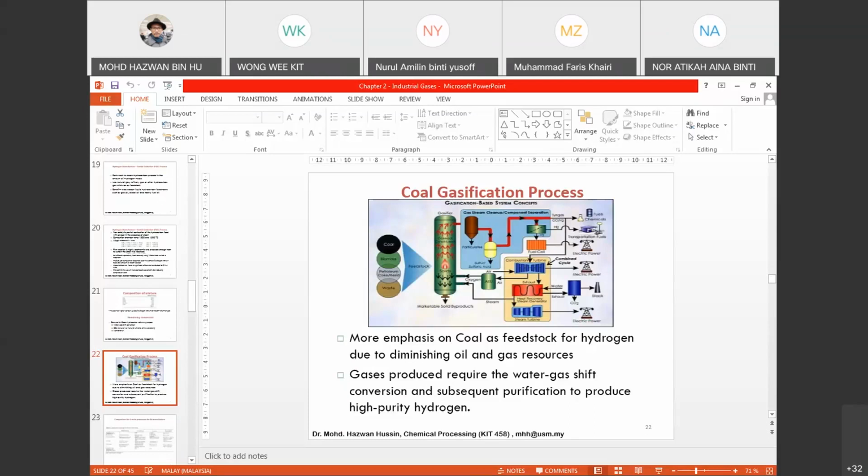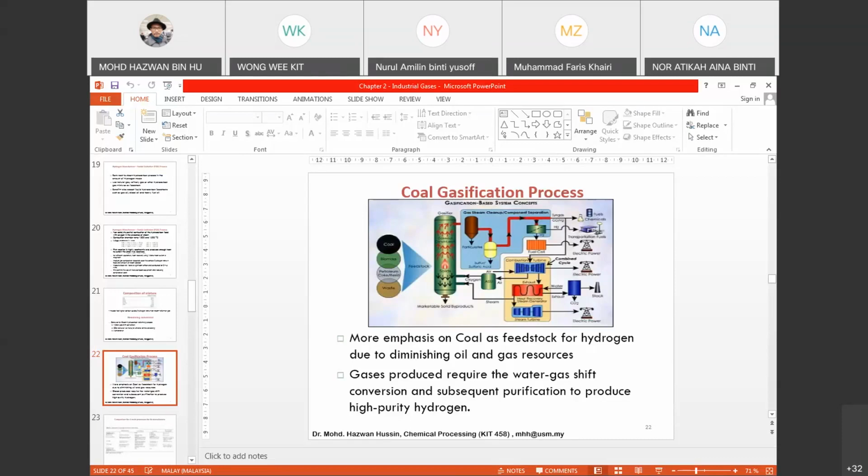The next process is just for your information. You can also produce hydrogen gas from the coal gasification process. Gasification is basically the burning process of a material, normally biomass or a feedstock, that is incorporated together with coal, charcoal and so on. Charcoal or coal functions as the carbon source, and when you burn it, most of the biomass will be converted into gas. That is why it is called the gasification process.